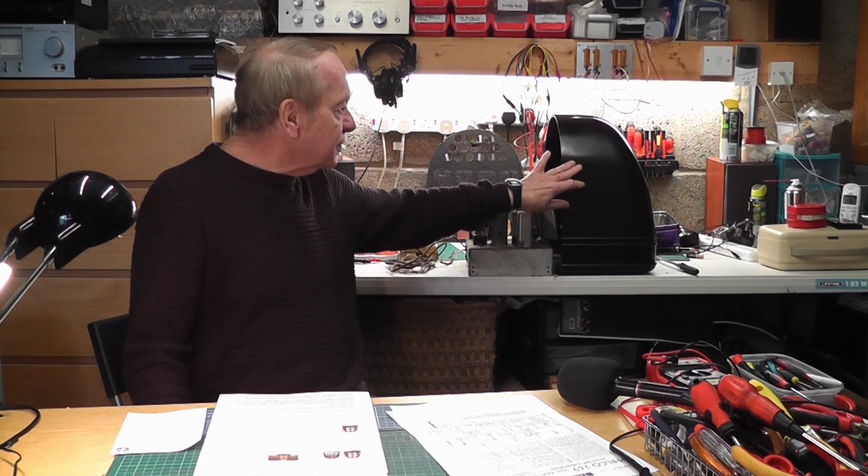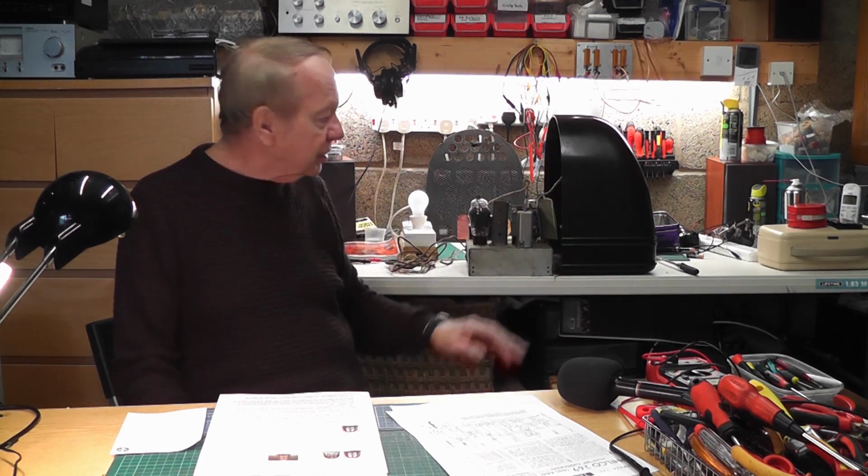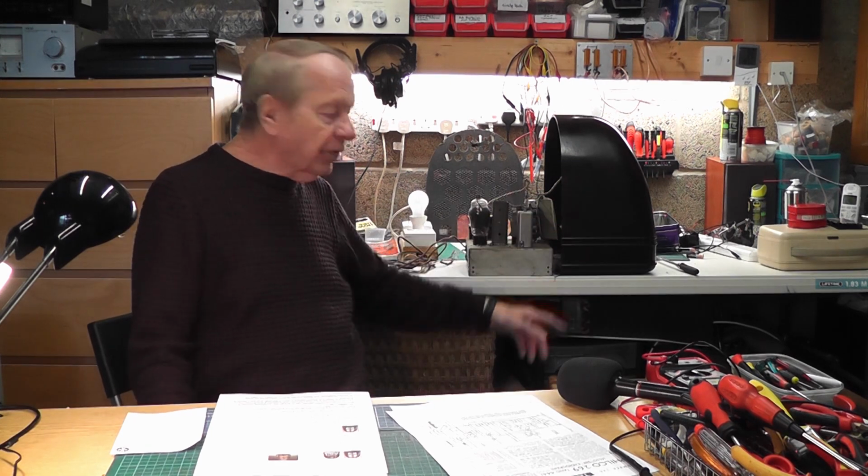And this particular model, the cabinet is immaculate. It's not been cleaned, but I can't find a crack on it or a blemish on it anywhere. It looks like it's been very, very well looked after.